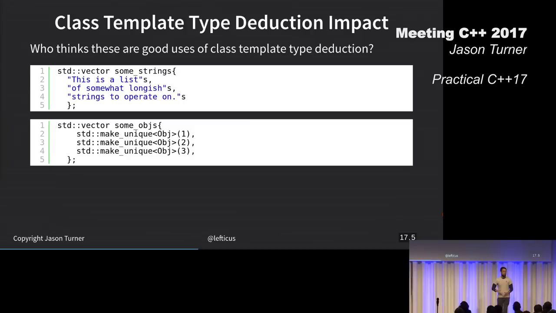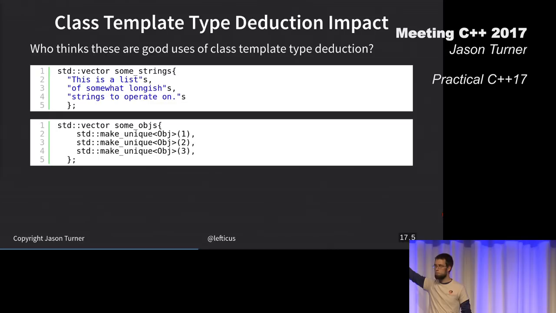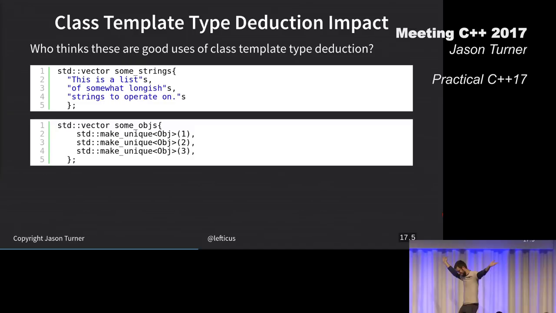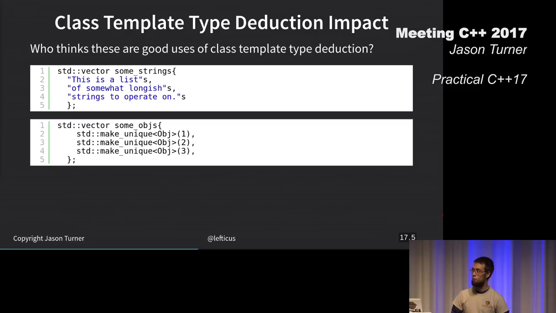The second code block can't compile. Everyone who doesn't know why, this is my sales pitch, if you don't know why, you need to hire me to come to your company to give training. But I'll explain why here. Does anyone know why the second code block can't compile? Because there's one extra comma, and that is correct, but that is not the answer I'm going for.